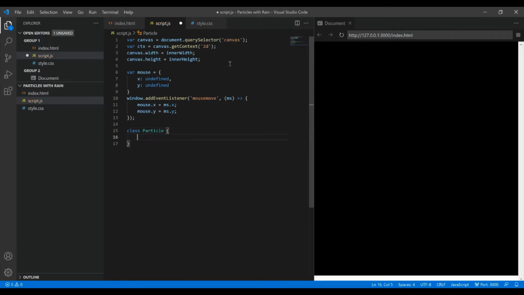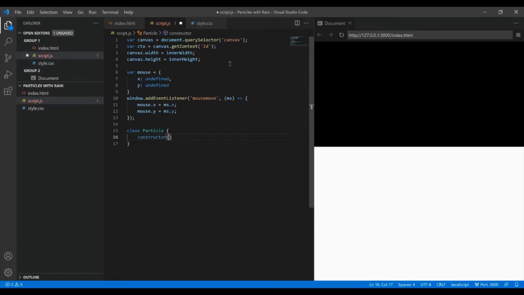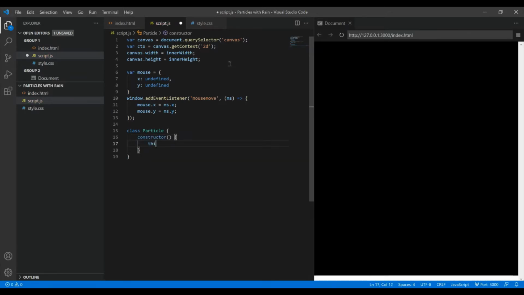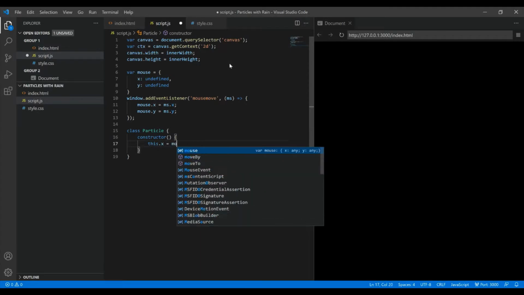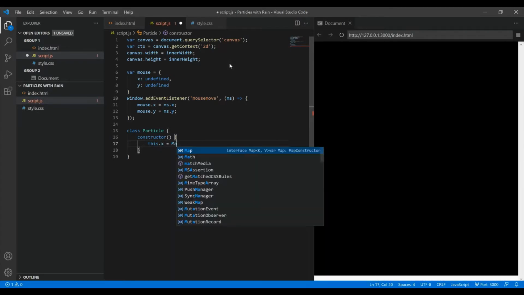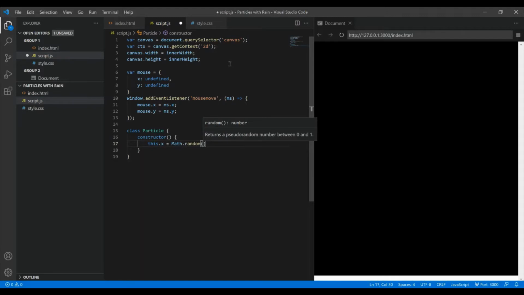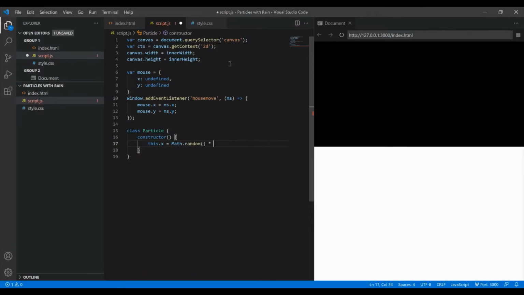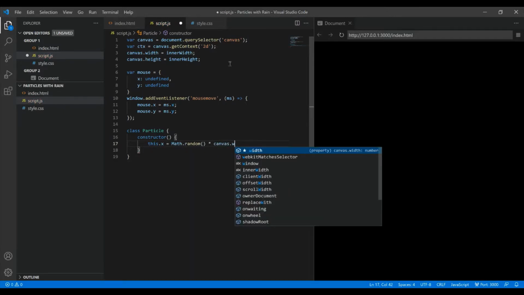So it's quite easy. All you have to do is class Particle, create a new particle class, and then we want to construct it for now. So this.x equals Math.random times canvas.width.